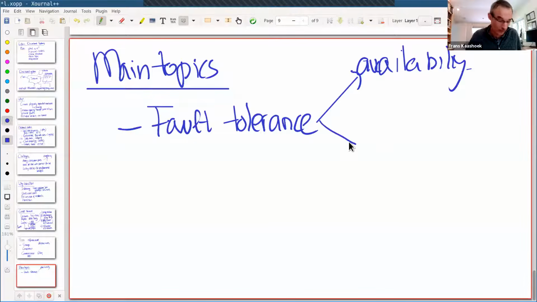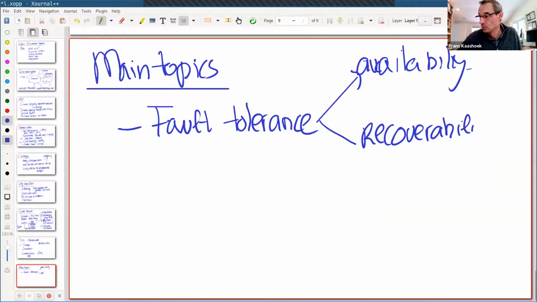The second aspect of fault tolerance that we care a lot about is what I'm going to call recoverability. When a machine crashes or fails, we'd like to bring it back into the system once it reboots, so that we can keep up the availability. Because if we didn't repair the system, then all the machines would die one by one until we have zero machines, and then we have no service anymore. So it's important that we repair the distributed system.